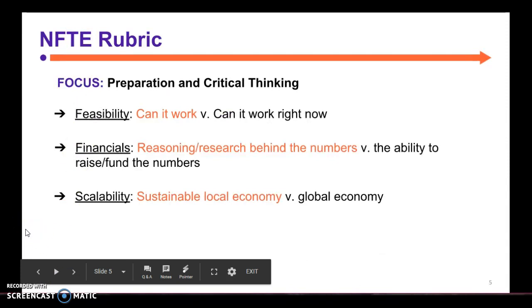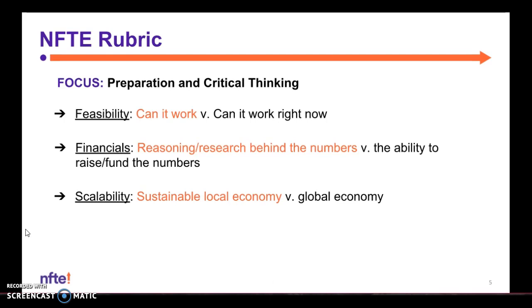So in terms of feasibility, a lot of judges have asked in the past, are we looking for if it can work in general or if it can work right now for the student who's standing in front of us? We really want to lean towards can it work in general. We never want to discourage our students from dreaming big. So we really want them to show us that they understand how businesses work in the full scope of different types of businesses that one can have. So again, for feasibility, we're focusing on whether it can work in general, not if this very student sitting in front of us through the screen could start this business right now.